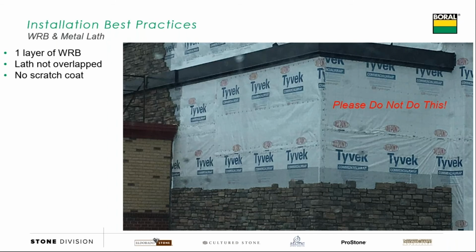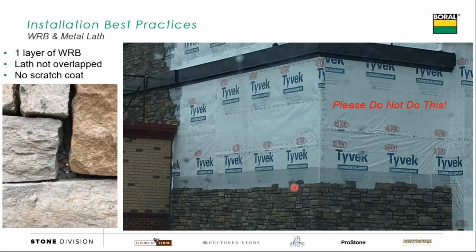If you said no scratch coats, well, we haven't talked about that, but when we just do a heavy set of mortar on the back of the stone and stick it to bare metal lath, it never covers all the metal. There's going to be some gaps. Metal lath, even though it's corrosion resistant, if exposed to enough air and moisture, will begin to rust. If you guessed all three of those, you get a star by your name. Well done today.